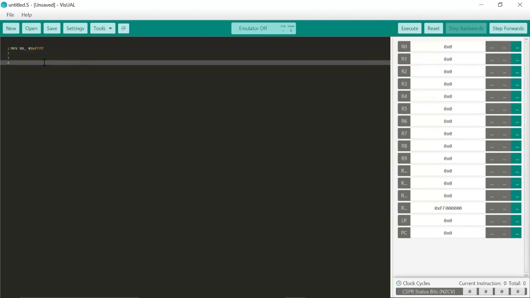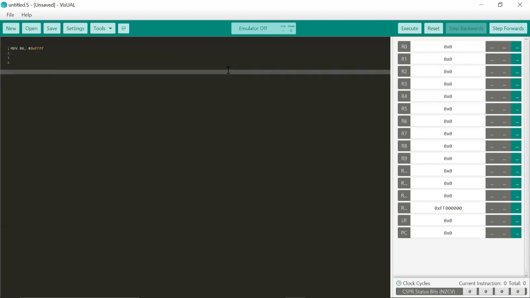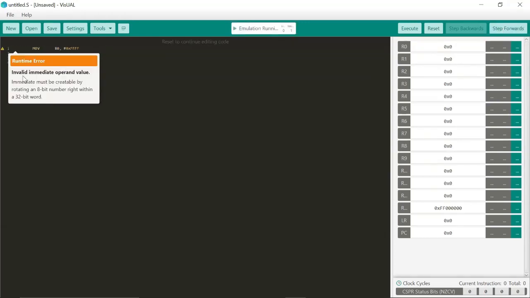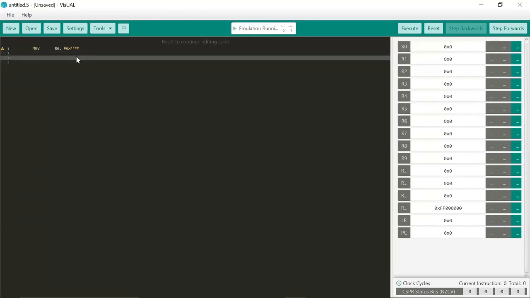Anyway, this is a 16-bit number, and it's going to give me an error when I run this. See, it says runtime error, immediate operand value: immediate must be creatable by rotating an 8-bit number within a 32-bit word. What it's saying is you have to do 8 bits at a time here.